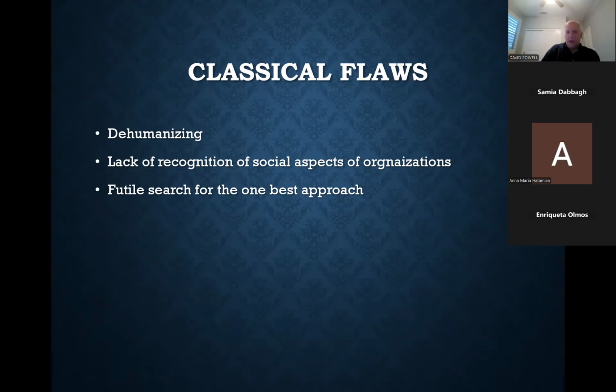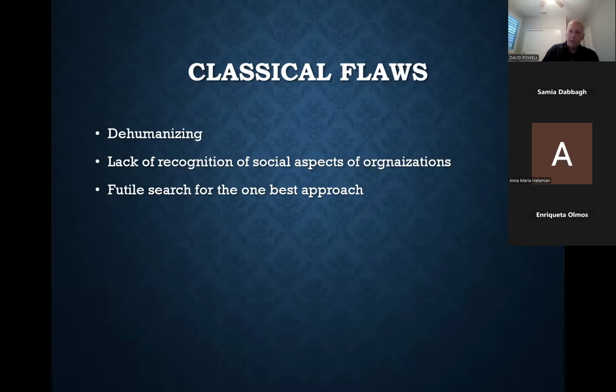Also, the neoclassical theorists, people like Mary Parker Follett and Elton Mayo, recognized that the classical school of thought was, again, very dehumanizing. When referring to people as boorish beasts, as cogs in the machinery, we are taking a very dim view of human nature. We also understood that the classical schools suffer from the flaw of almost completely ignoring the social aspects of organizations, meaning that organizations are social environments. People are social creatures. And as social creatures in a social environment, we have to understand those social influences. The classical school pretty much ignored all of those social influences.